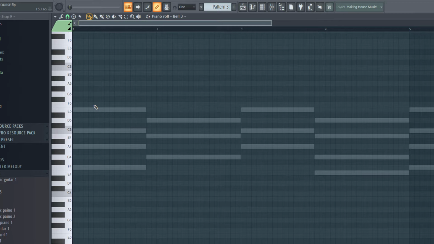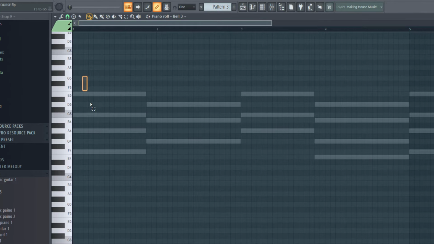The next thing to do is stick to these gray notes for now. For a start, we'll stick to these ghost notes, because they're from the chord and they guide us to create really decent melodies without much stress. So I'm going to come right here. I could start from here. I could start from here.